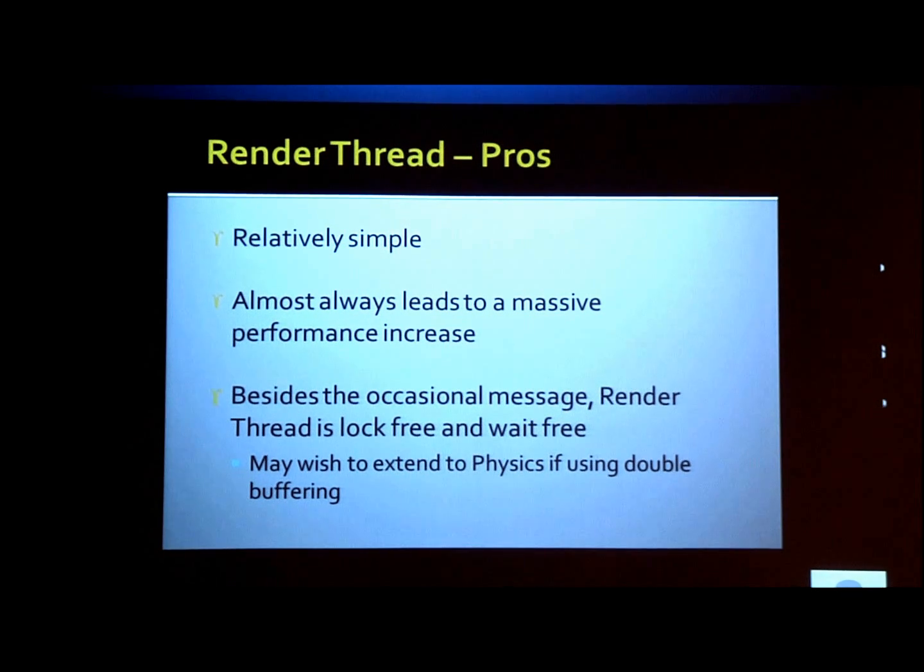But another thing is that a lot of people also try and break physics off, so that you have a physics thread, a main thread, and a render thread. But if you're using triple buffering with this, oh my god, that would be a nightmare. So a lot of people do the double buffering technique, and they stagger the system so that the main thread is in front, followed by physics and then rendering. So rendering is like 2 frames behind, which can be aggressive if you want a really fast response game.